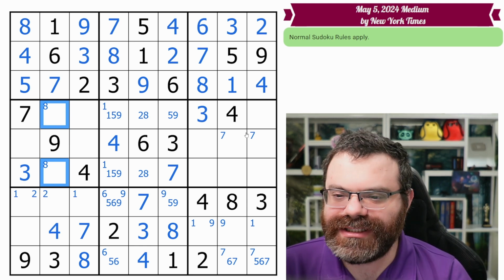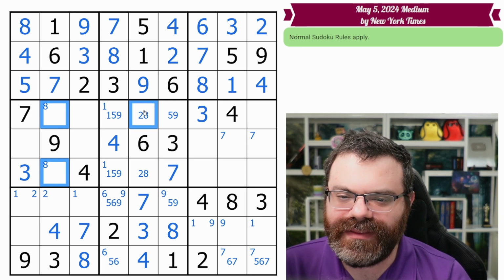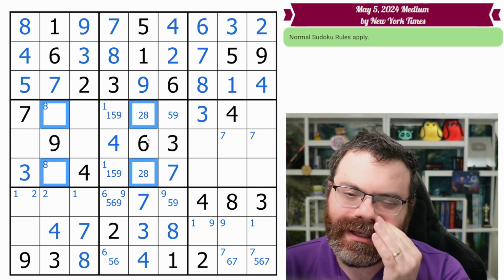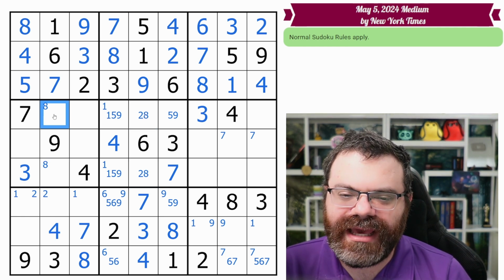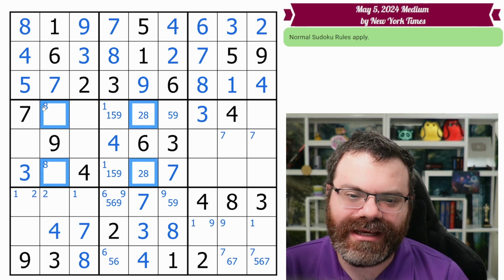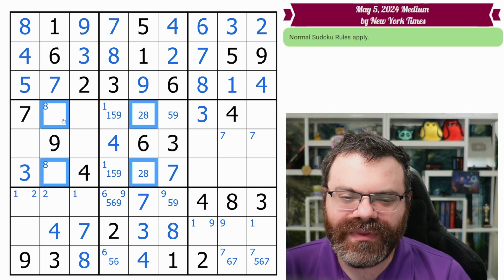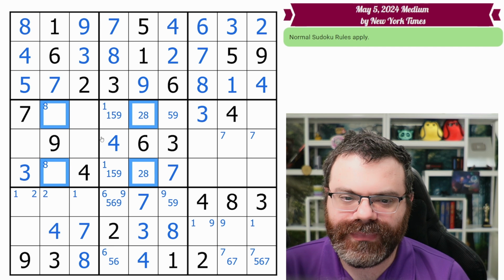And all I did was I just scanned right and I looked to see if either of these boxes tell the same story. And this box does. This 2-8 pair tells us that the 8 is also limited to the same 2 rows in this box. Well, if the 8's are in this box, how many 8's, right? How many 8's have I accounted for? I've accounted for 2 of the 8's. And both of those 8s can't occupy this row, right? So they're going to occupy these 2 rows.